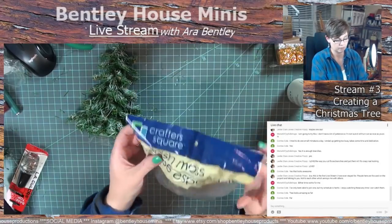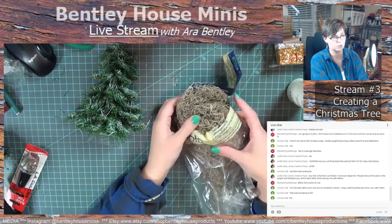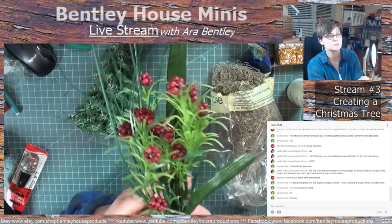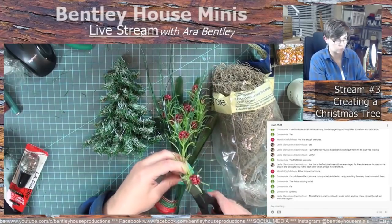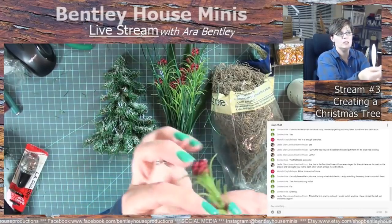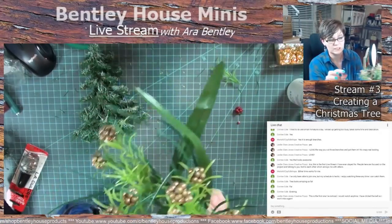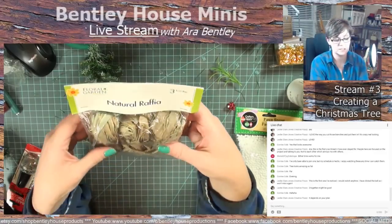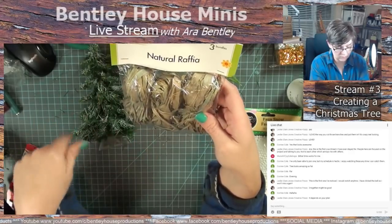Let's revisit my dollar store stuff. This is the Spanish moss — I've used this stuff before and it makes a huge mess, but it has a really cool texture and it's very earthy. These little berry guys — let's experiment. I'm not going to use the whole thing. I could kind of do like Leslie's tree and put berries — stick berries in there, so that would be kind of cool. I also have these sparkly glittery ones — I think this is the only glitter thing I have.